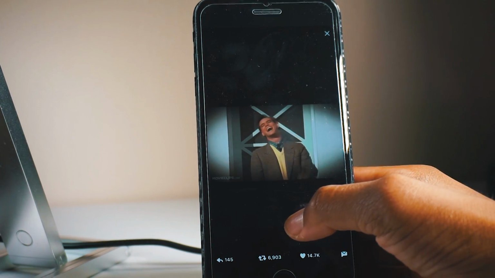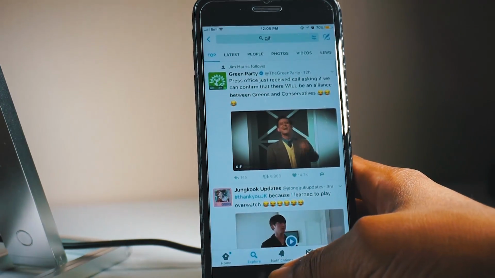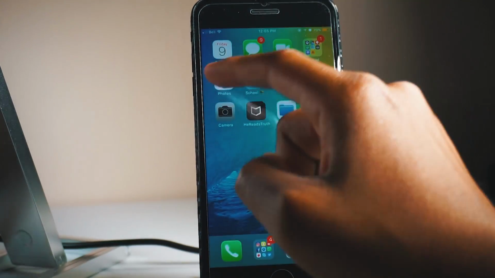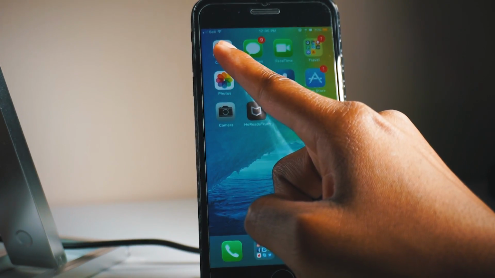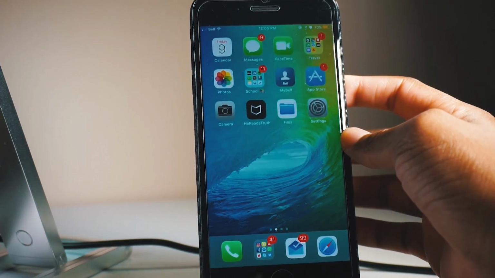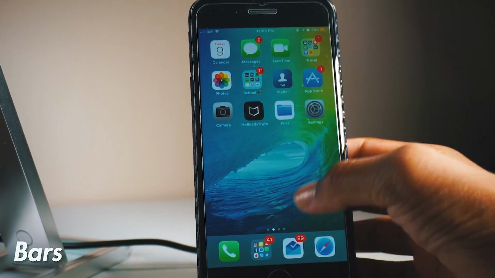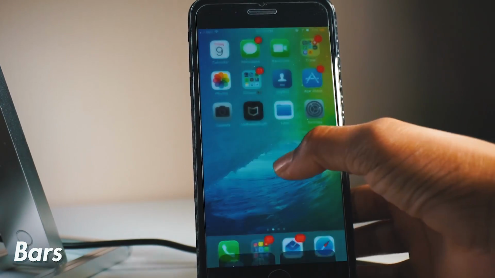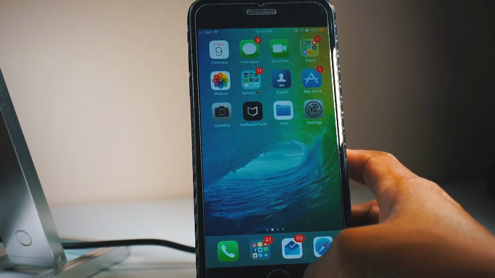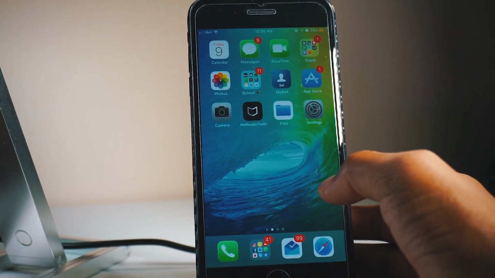Some people are being like, yo, Android had this for a long time, but I don't care. I mean, Apple is doing it and doing it better in my opinion. So if we look at the status bar, realize that the cellular bars are back. I've always used this tweak called Bars. If you watch my videos, you realize that I don't have the dots on my iPhone because I hate it. And yeah, Bars was a tweak that allowed us to have the old bars back on our status bar, and that's what I used. Now Apple has brought it back.